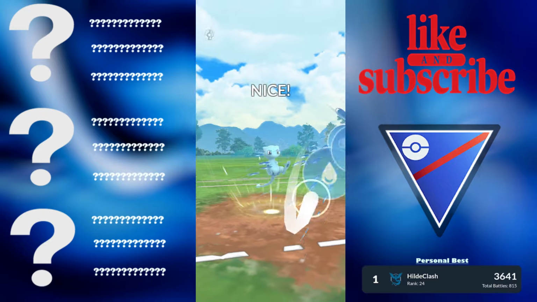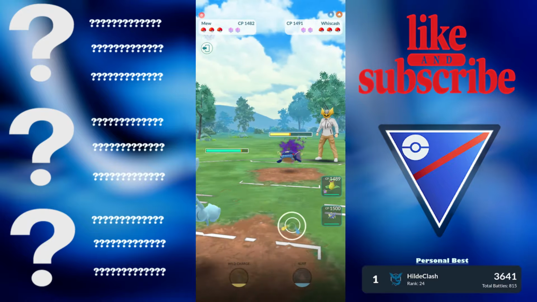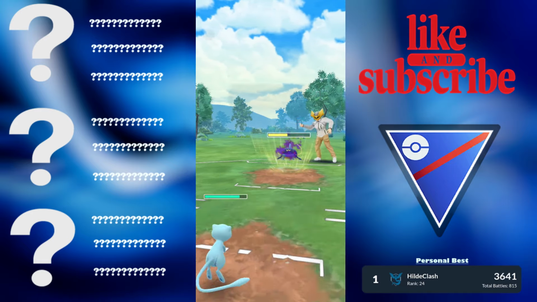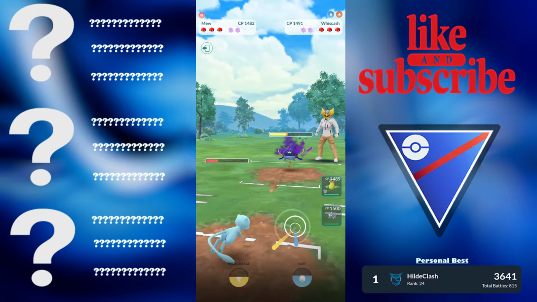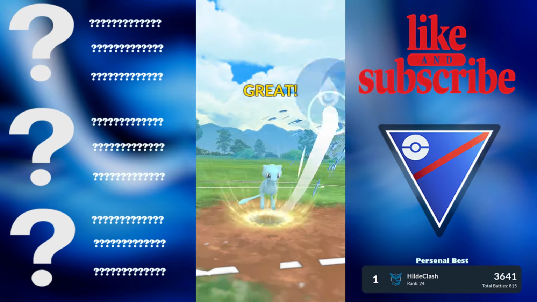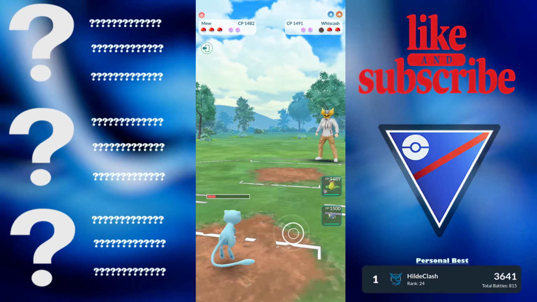I want to throw before he gets to his Scald, so I'm just going to throw the Surf right away. I could have CMP tied it and maybe he would have, I don't know, but not a big deal. He's going to throw a Scald. It's not going to debuff, which is really nice, and we're going to CMP tie to the next move. This will be really close if it knocks out, and it does, so I'm able to take a switch there.